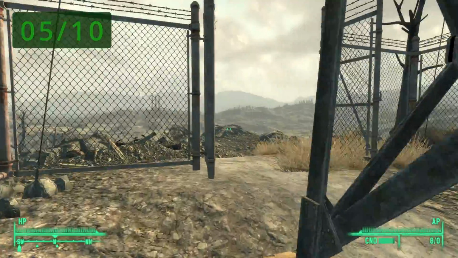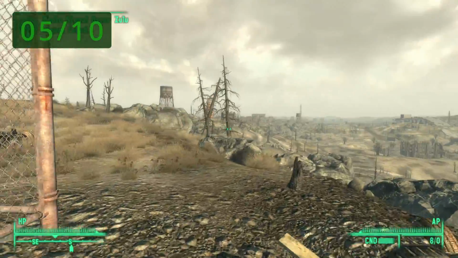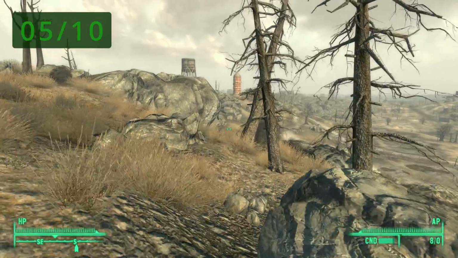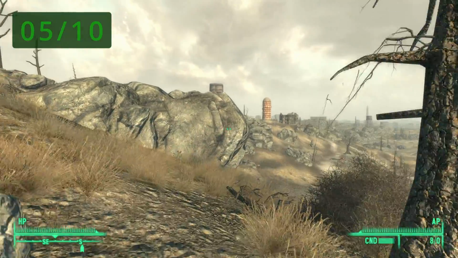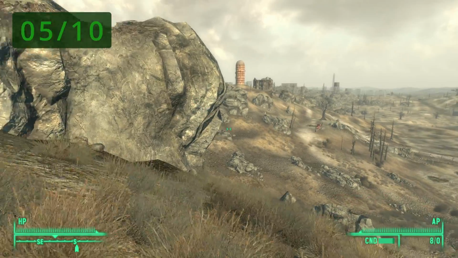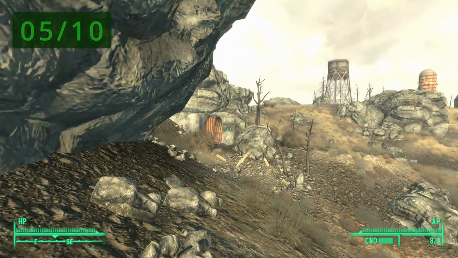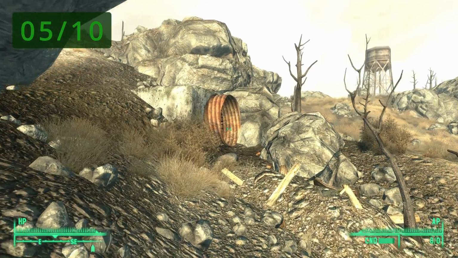And after that, what you want to do is from here, head roughly south. And from here, as soon as we sort of hug that wall or rock over there, we should see the entrance to a sewer area, which is right over there. What you want to do is just go ahead and go inside.